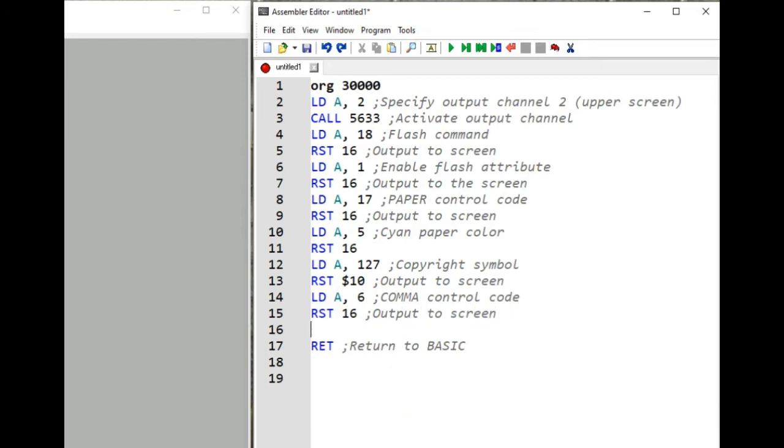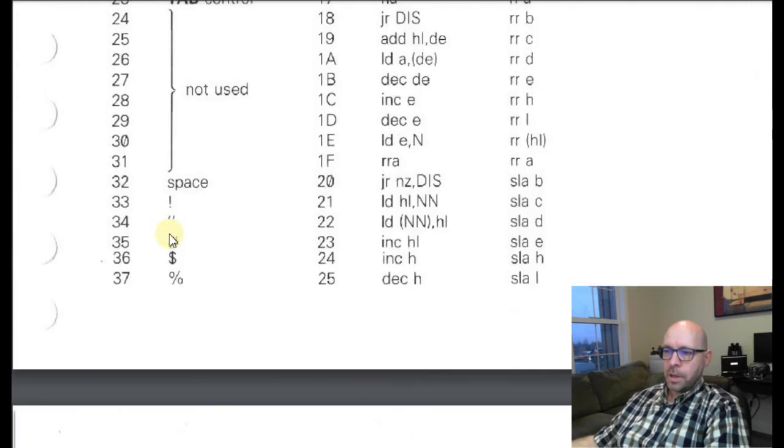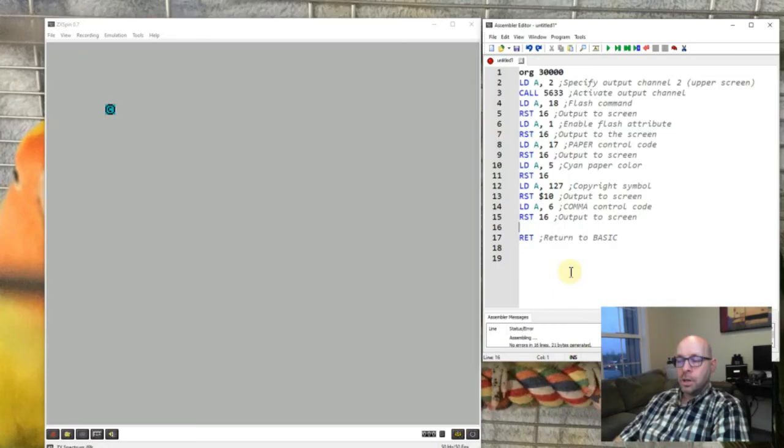And let's choose another character to print here. So let's say we want to print maybe this hashtag symbol here, which has a code 35. So now we want to load the A register with the value for this hashtag symbol, which is code 35. But at this point, let's take a look at another trick we can use, which is instead of printing the character using its code, we could actually print the specific character by doing this.